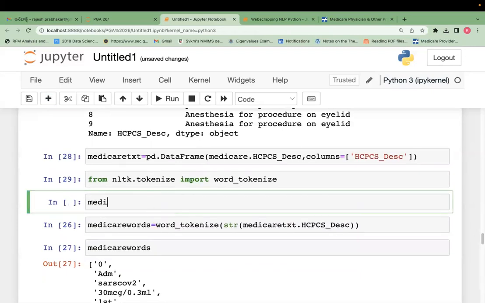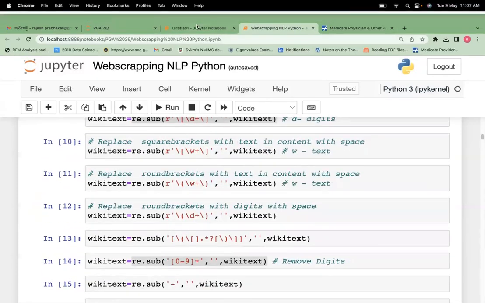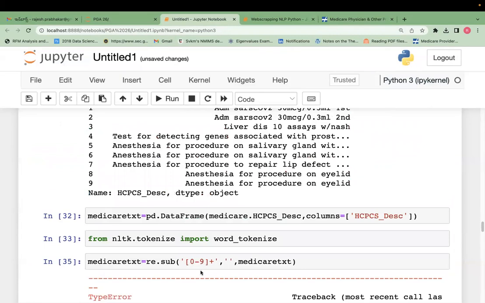Remove one by one. Medicare text is equal to re.sub, open bracket, single quotes, square bracket 0 to 9, close, Medicare text, 0 to 9 plus. Oh, sorry, the replacement is not given, and the r has to be there.